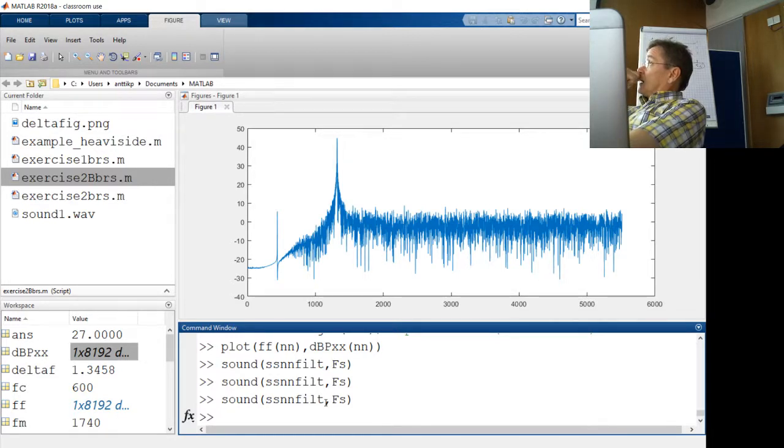Let me think if there is a band stop example of the same thing. So we have the low pass version somewhere. Which one was it? HH.